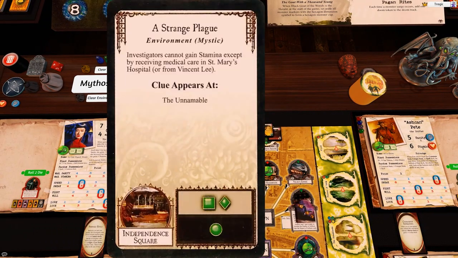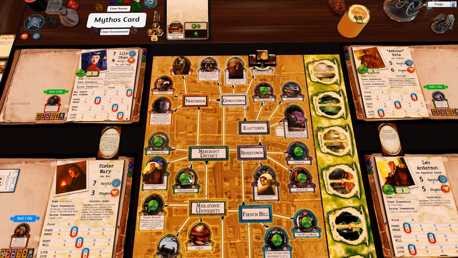Okay, a strange plague. The investigators cannot gain stamina except by receiving medical care at St. Mary's Hospital. Orphan Vincent Lee. And we have a clue at the Unnameable.